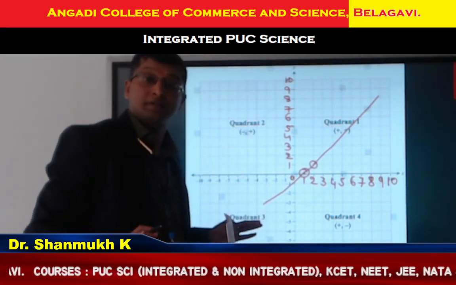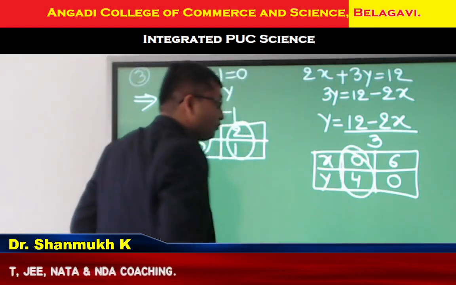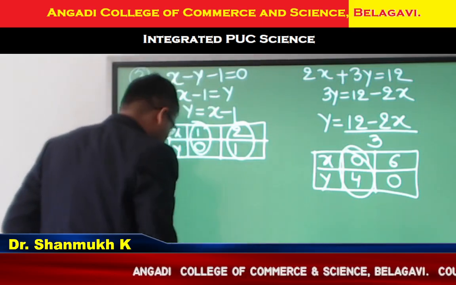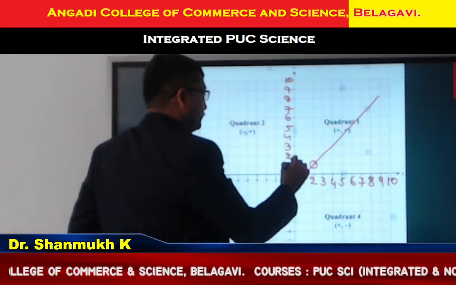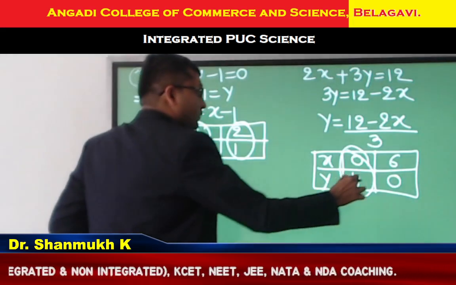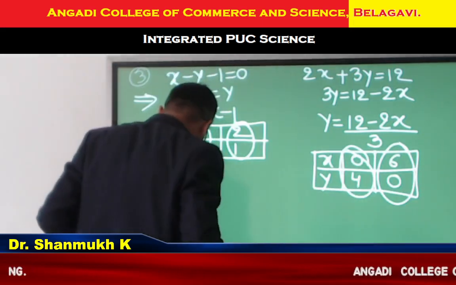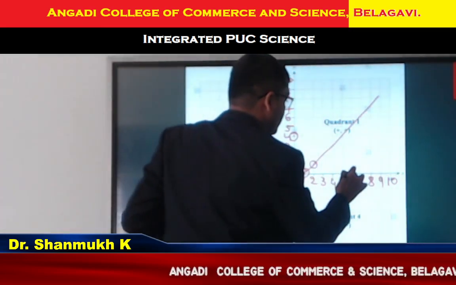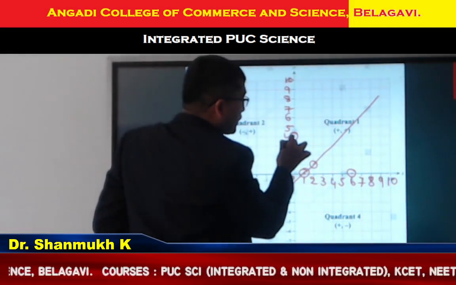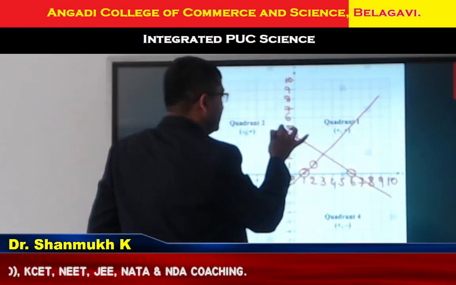Very simple, dear students. So the first line is over. Second line: x equal to 0, y equal to 4. X being 0 means the point lies on the y-axis, and we get y equal to 4. Here is the point. Next, x equal to 6, y equal to 0. Y equal to 0 means it lies on the x-axis, so x equal to 6. Then with the help of a scale, join these points and extend it in both directions, below as well as above.